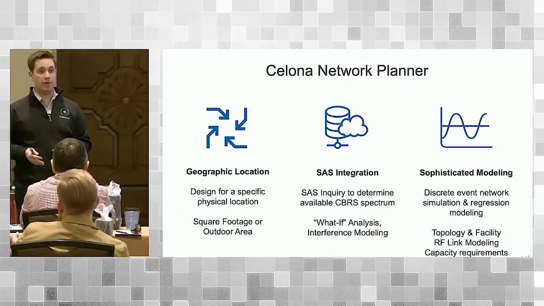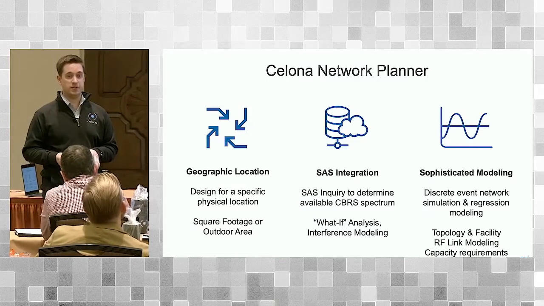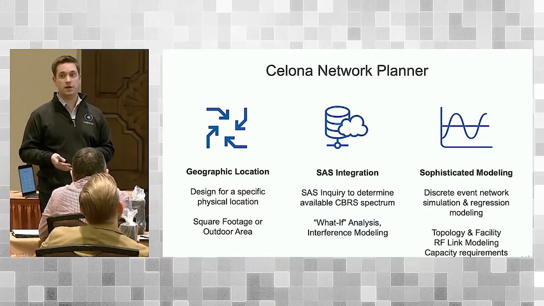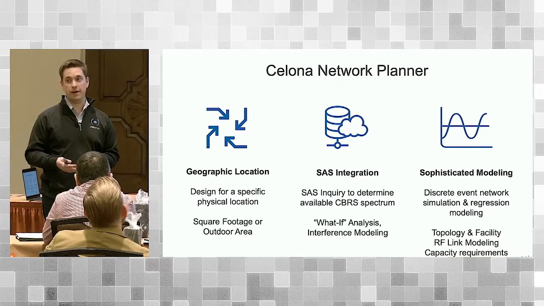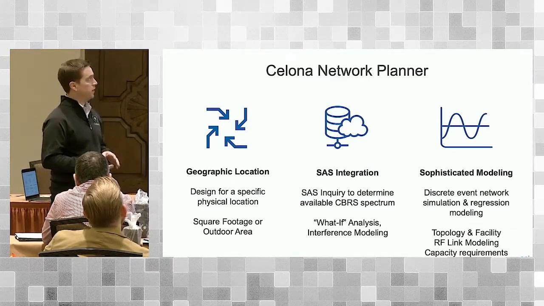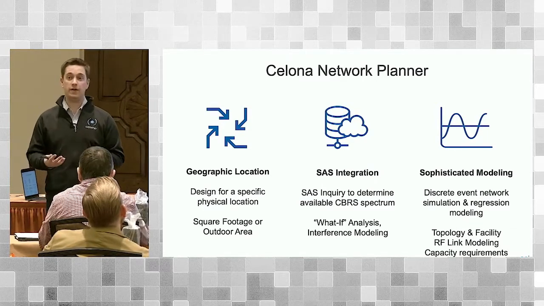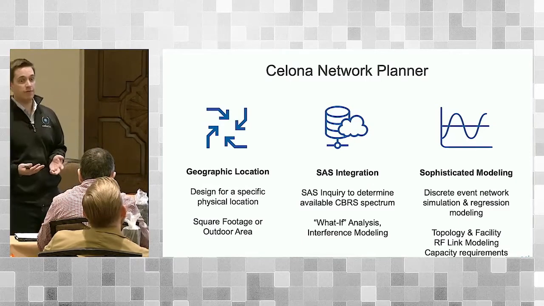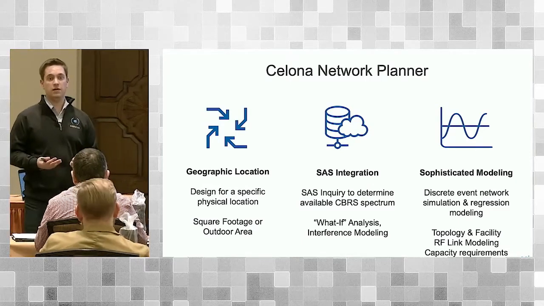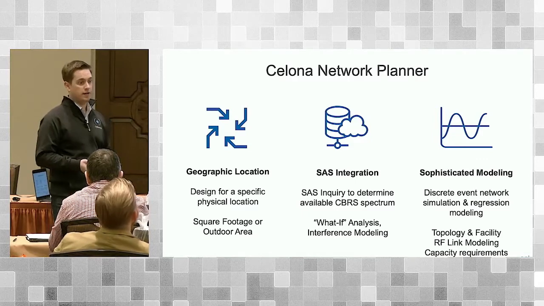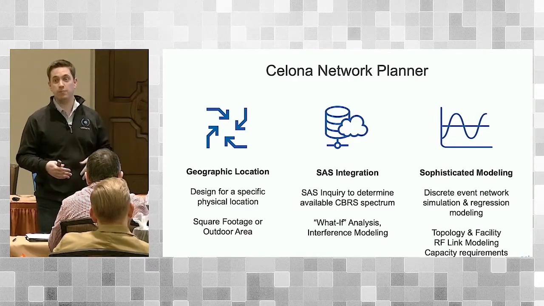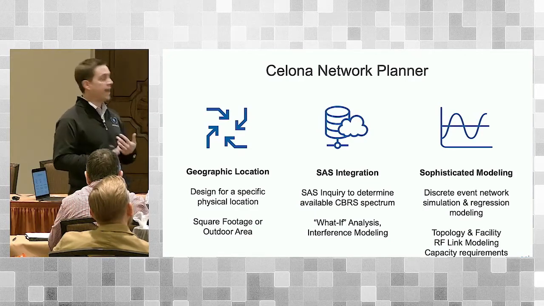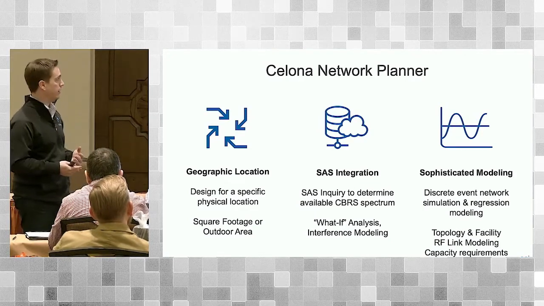So I'm going to talk a little bit about the first step in this process, which is the network planning, as far as a rough order of magnitude of what spectrum I have available and how many radios I need for my use case. Celona has a network planner that is out there free to use. I'm going to have you log into that here tomorrow, actually, and start using it. But I'm going to give you the URL, and you can feel free to go in and play with it ahead of time. It has some core functionality that you should be aware of.